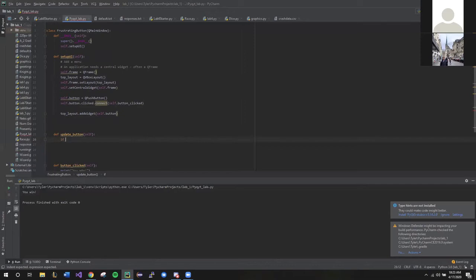So I want you guys to Google PyQt how to find out if a button is enabled. Or if you know, you can just chat the answer to me. But let's see if you guys can figure this out, and then tell me what to write in this condition right here. Okay, so we have an if and we have an else. But what goes right here?